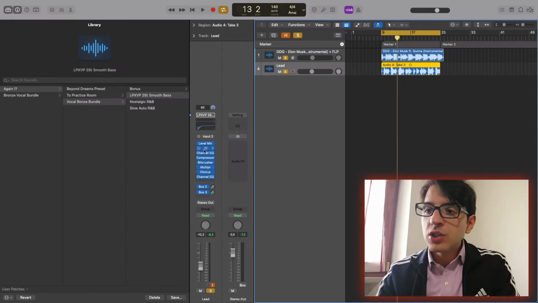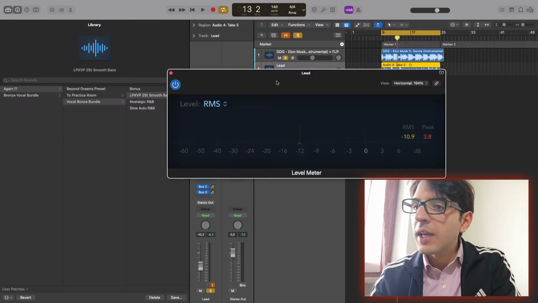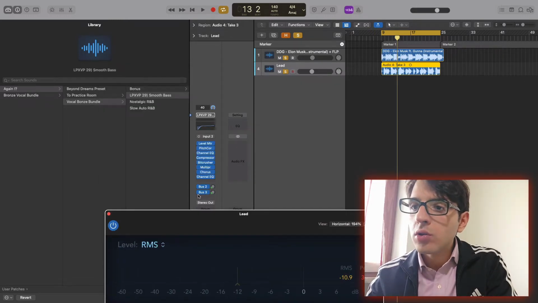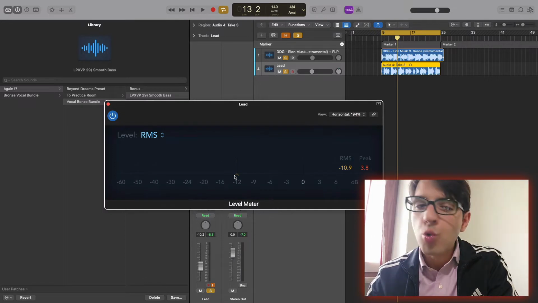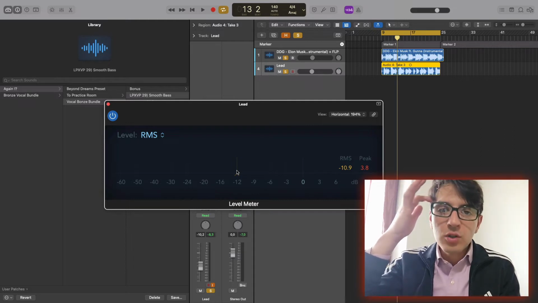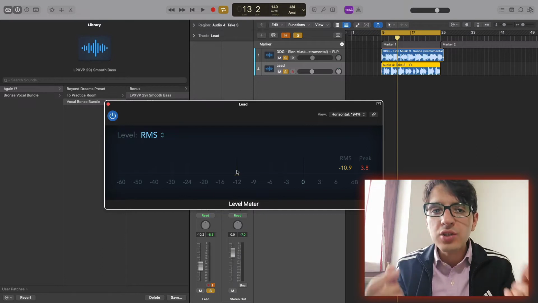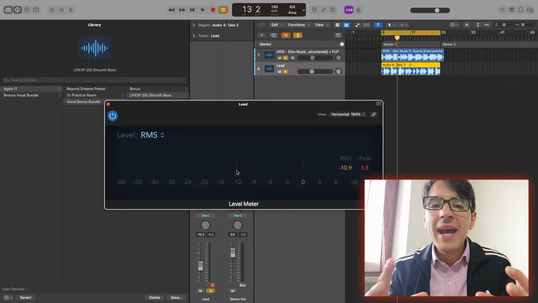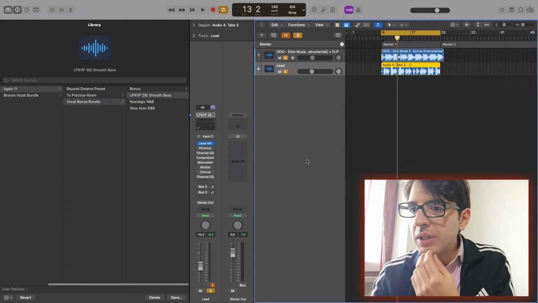So the vocal chain, as you can see, is pretty simple. This is the level meter. It's the first plugin, and when you have your raw vocal, you want to make sure it reaches -12, because this is the level that I mix this at. So you won't need to make any adjustments to the compression and stuff like that. And by the way, you can download this for free. I'm going to give you the password to the file in just one second. So that's the first plugin.